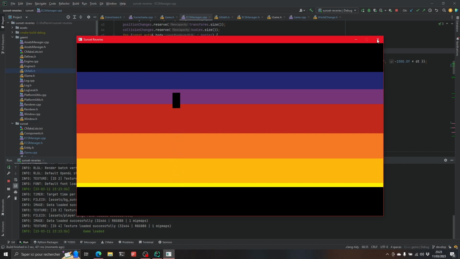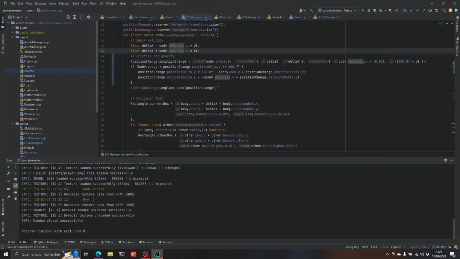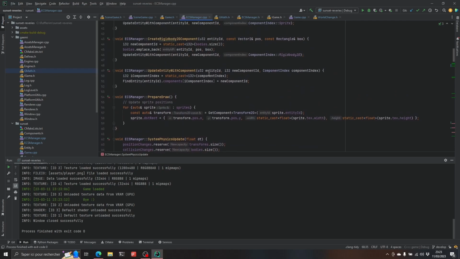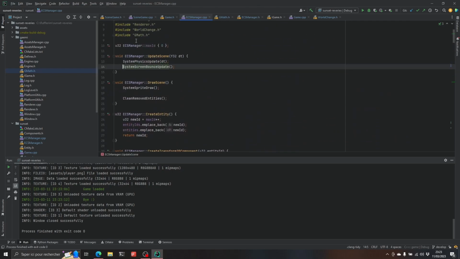Sort of fun. Oh, actually, it's going only on one side, but maybe it's the bounce. Yeah, I should remove the system bounce. Maybe it's because of that.